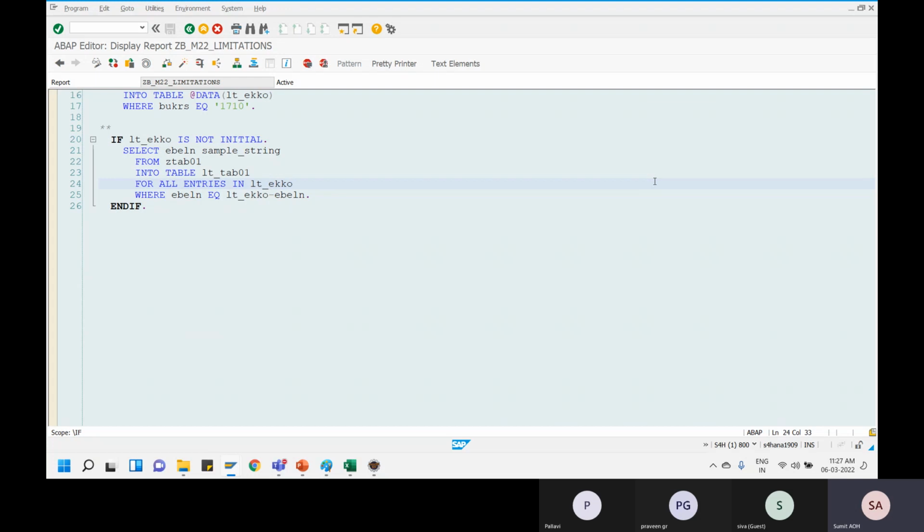At certain points, HANA is very strict about database types. If I'm on ECC, the material number is now converted from 18 to 40 characters, and certain quantity fields have also changed. So you would have to change your code so that type considerations are taken into account. For that, there is an inbuilt ATC check as part of HANA, where the basis team creates a copy of your system, and the ATC checks and code inspector get executed. Whatever level 1 warnings you get, you have to clear those out, and that would ultimately help you.